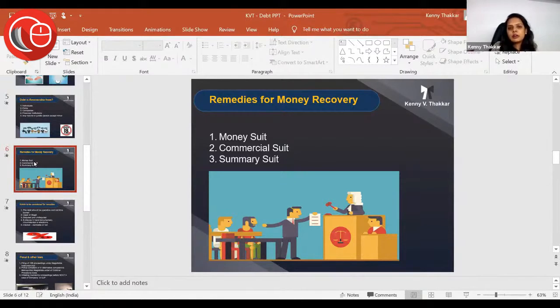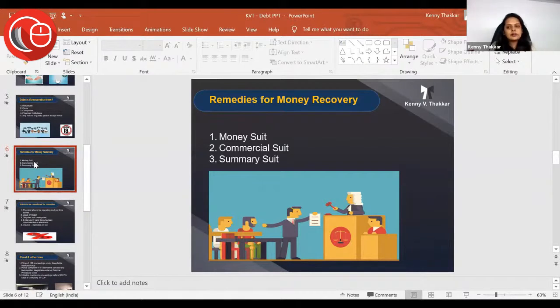If it's commercial, there is a Commercial Courts Act which has come up, which provides a specific provision for a commercial suit. So you're filing a commercial suit, or a summary suit, when the other party accepts the claim. Many a time in a business transaction the other party says, okay, give me 15 days time, I'll repay, or the debt is very much acceptable in black and white. In such a case, we put up a suit saying to the court that the debt is admitted, so a decree may be drawn on the basis of the admission they made.